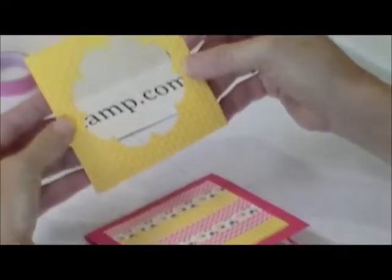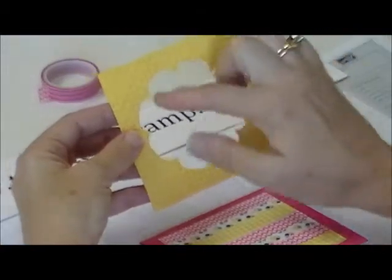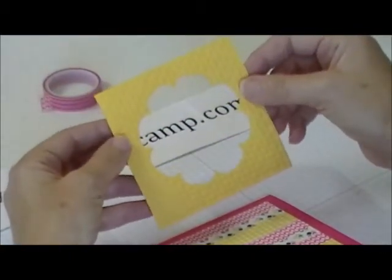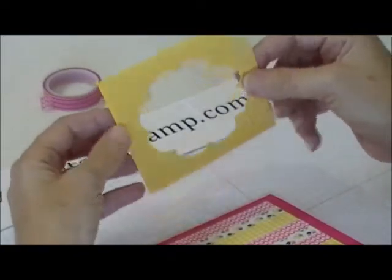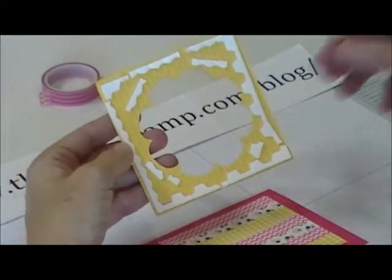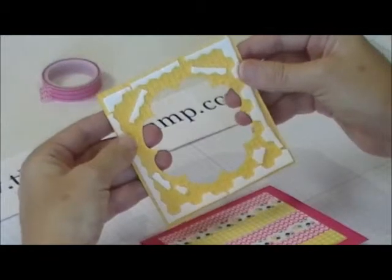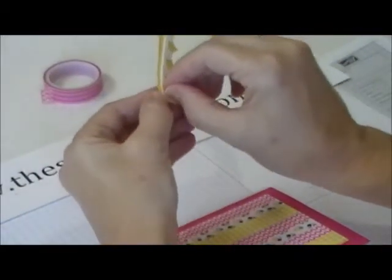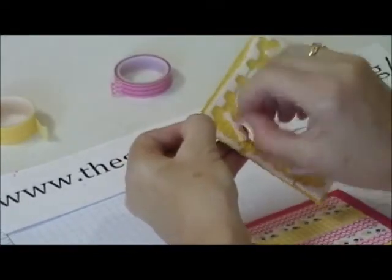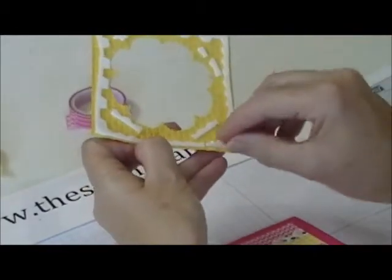This is a piece of Daffodil Delight that is 4 by 4, and then I took the framelit and I cut the center out, and then I ran it through the square lattice impressions folder to give that a little texture. The next thing is I use my ends and my sides of my dimensionals to pop the whole thing up on the top. So now we're just going to stick that down. It's a good way to use up those ends.